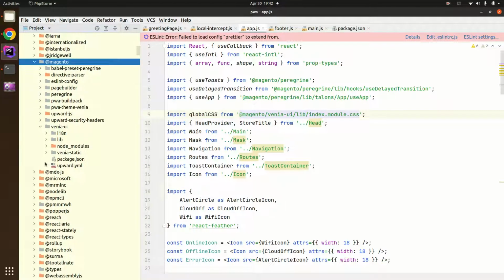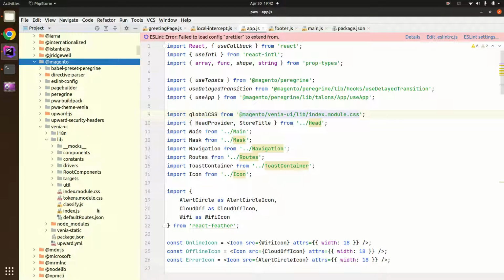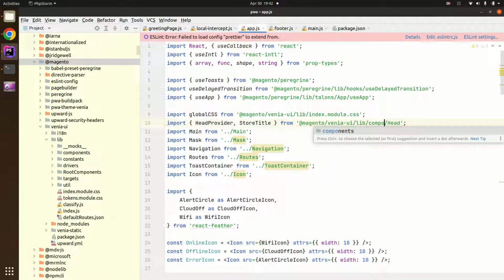Vinia UI lib and index.module.css, the path is correct, and then you have head that needs to be fixed. Head is also part of components. Main mask also needs to be corrected.